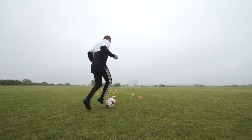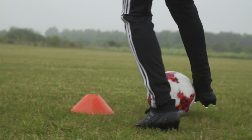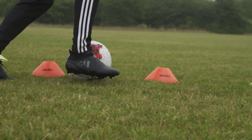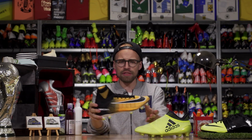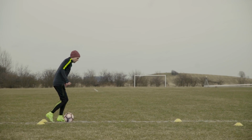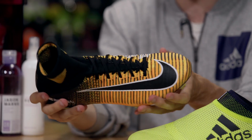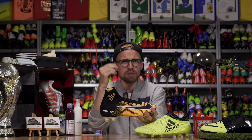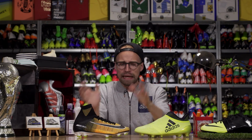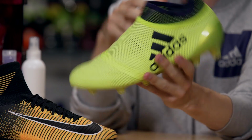On the ball, it is also a little bit different because here, you especially feel the extra foam on the inside of the toe box of the X, because the touch is slightly more soft and dampened than it is in the Superfly. With that said, both boots give you a relatively good, sharp and precise touch on the ball. It's not necessarily an extremely barefoot-like touch, as you do feel that there's a bit of extra material between your foot and the ball, so it has a nicely weighted balance to it in both of them, but again, with a bit more, should we say, padded elegance in the X.